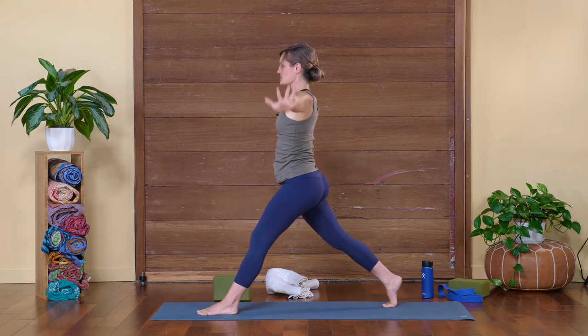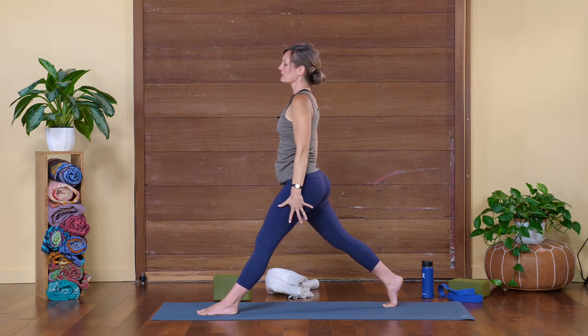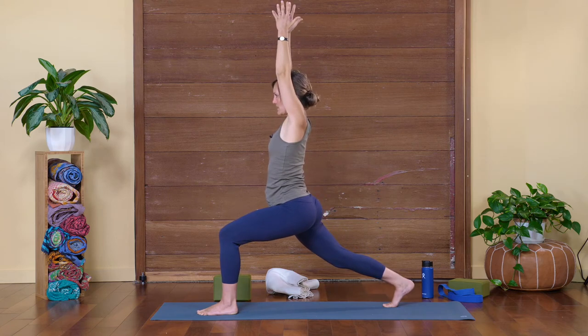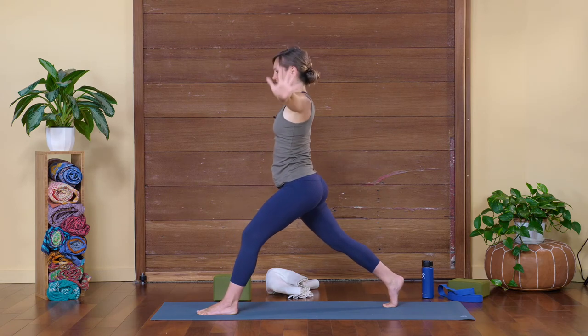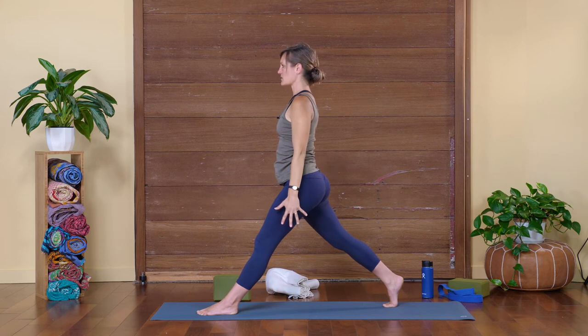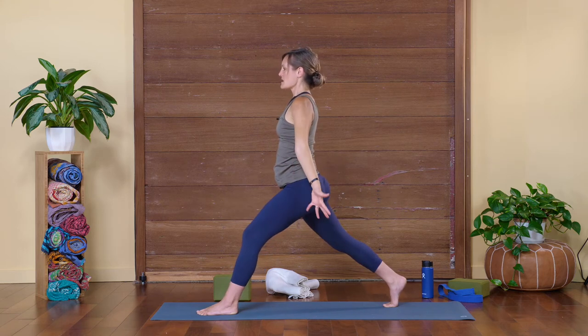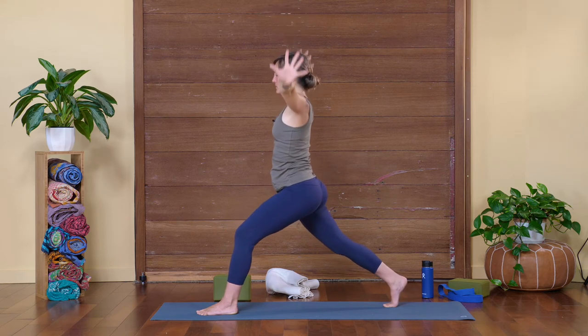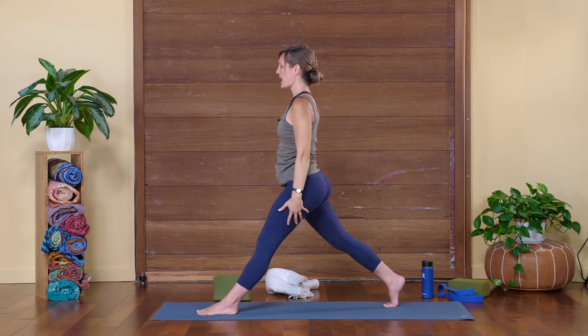Exhale, float your arms down, straighten your front leg. Inhale, bend your front knee, sweep arms by your ears. Exhale, straighten front leg, arms lower down. Inhale, bend your front knee, sweep your arms up. We'll do that again before adding the twist.